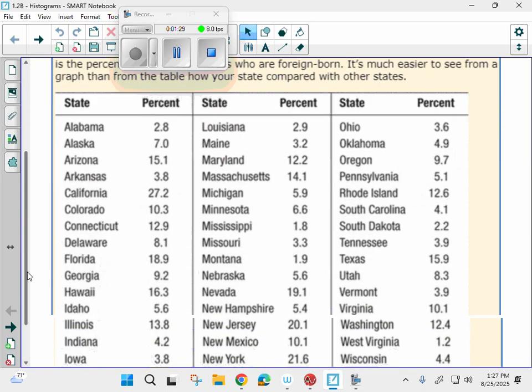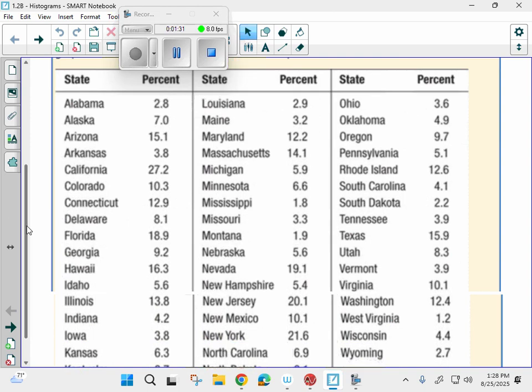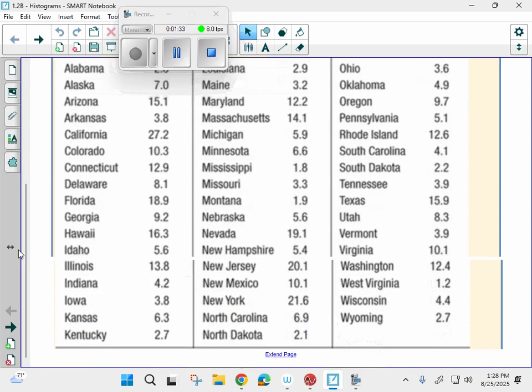So what do you guys think would be a good bin width if the highest is 27.5? Or I guess that doesn't really matter. But what should we do for our bin width if we've got our percents down there? Our x-axis is percents, you guys, and our y-axis is counts. All right? Anybody have an idea?